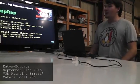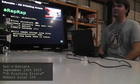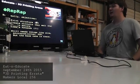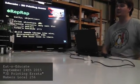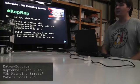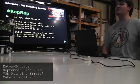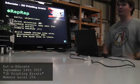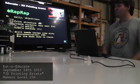Yeah. Do you know if there are any milling machines that fall into the RepRap category? Because it seems like you could easily mill another mill. There are PCB mills that fall into that. I got a picture from one of them, I think. But I don't know of any larger milling machines. I'm sure there are. I'm sure any mill that you build on your own would fall into that category, because you can mill out parts to build another RepRap.